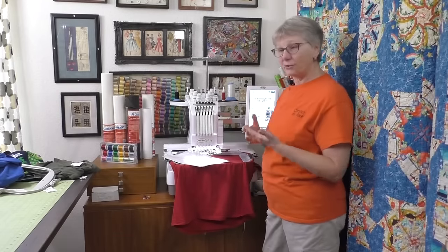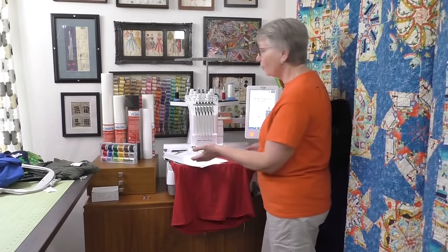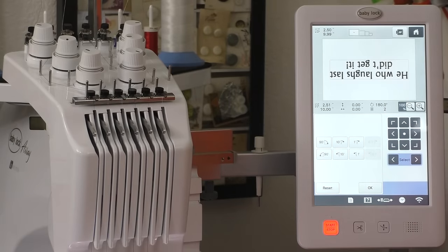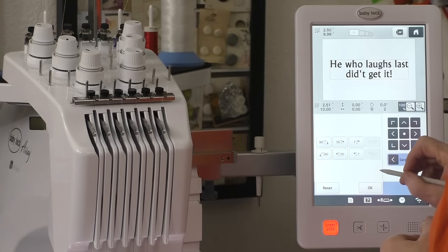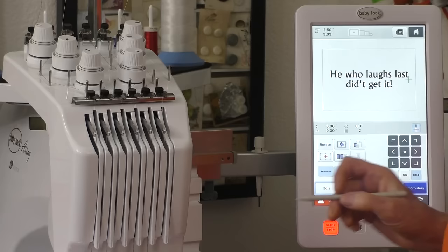Now I put my shirt in the hoop and I entered it with the neckline up. I could have just as easily, with this hoop, I don't even have to re-hoop, I could have inserted it the other way. If I had done that, I would have had to rotate the entire saying, but that's not what I did. So I'm going to rotate it on back and it should be good to go for my embroidery. But you know, I put another one in and I think I might like that one just a little bit better for this shirt. So I'm going to say okay, I'm going to go edit in. I'm going to put this one in memory so I can come back to it if I want to.